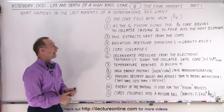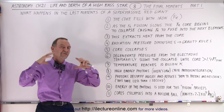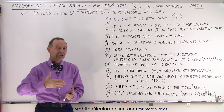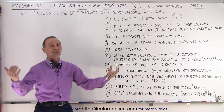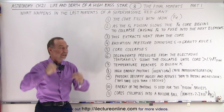So what is it that happens? Well, at the very end, the core of the star fills with iron, as we saw in the previous video. Once the core fills with iron, you cannot fission or fuse the core and expect energy to be generated. It now becomes an endothermic process, where energy is grabbed out of the core, causing the core to collapse.